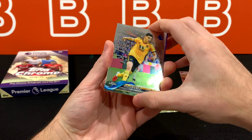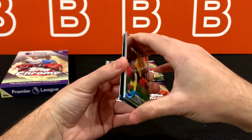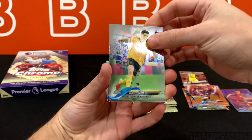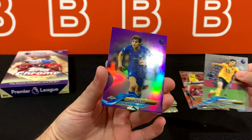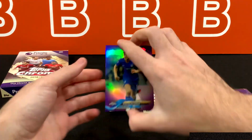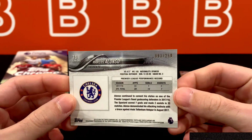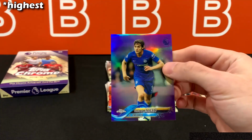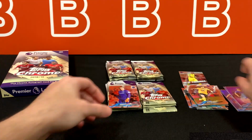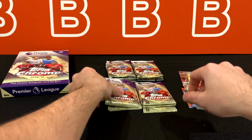And we have a purple behind Raul Jimenez here. Let me try to separate everything. All right, there we go. Hopefully it's one of the bigger players in the set. And it is Marcos Alonso. At the time, I think he was playing way better than he is now. So let's take a look at the back here. This one is out of 250. So these are the lowest numbered cards you're going to be getting from this hobby box. I'll do a recap at the end, of course. And Jordan Pickford with Goodmanson. Man, I haven't seen that name in a while.